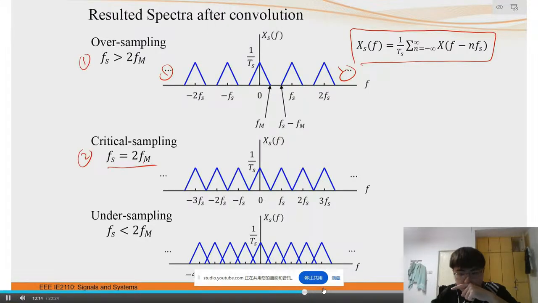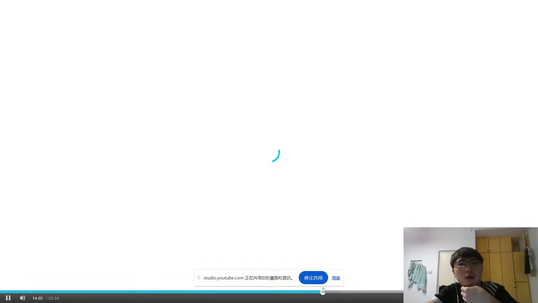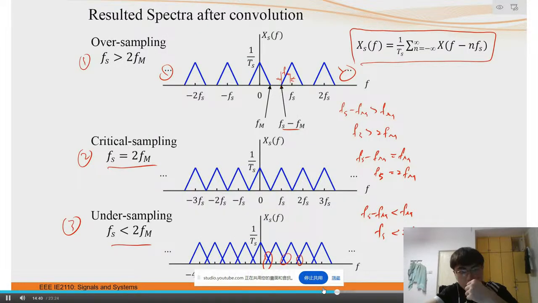For the second case, where the sampling frequency is exactly 2Fm, okay. For the third case, you get terms such as Fs minus Fm which are not in the original. Therefore, in order to really preserve the original analog signal, you must sample at least 2 times of Fm or greater. Because for the first 2 cases, I can recover the original signal, the frequency content, by passing this through a low pass filter. The low pass filter will remove the rest of the frequency components and recover the original spectrum. Now for this case, there's no way I can recover the original spectrum because of this frequency overlapping.